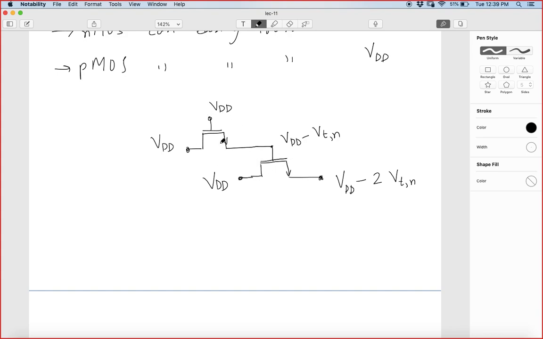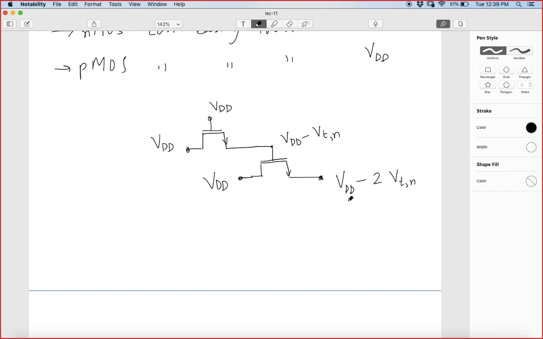That's why, as we combine more transistors, you see we are losing one threshold in one combination. So if the threshold voltage may be 300 millivolt, then after this we are losing a voltage of around 600 millivolt, and if VDD is around 1.2 or 1.5, we are losing a lot of that.